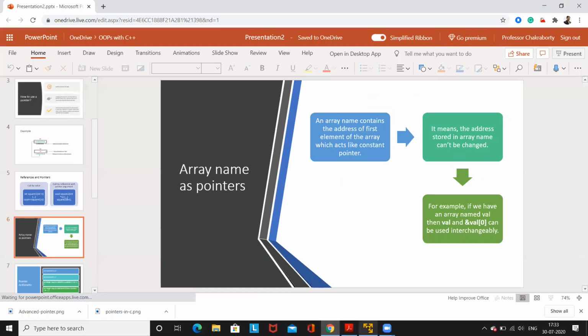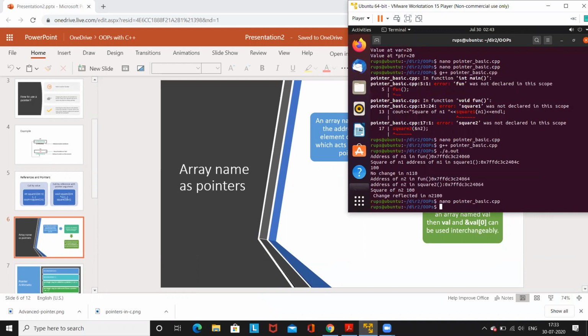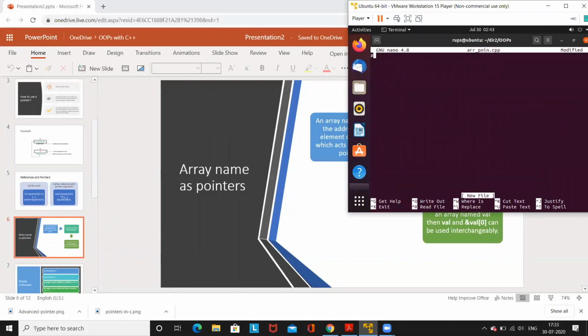Hands on is required. Now, nano. Let me declare one array first of three elements.